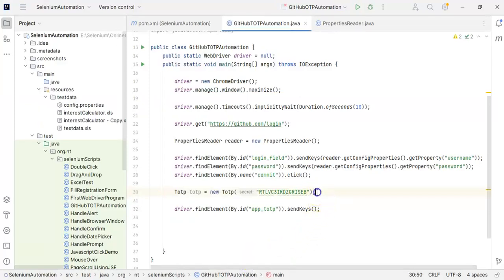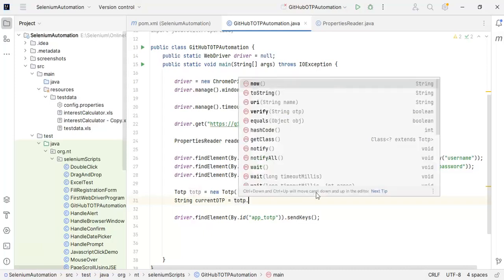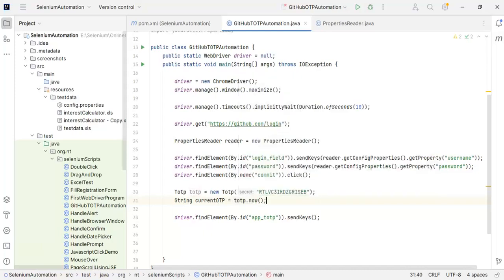Here actually I have used the setup key. After that I'll just write here String currentOTP is equal to TOTP dot, we have something called now. This current OTP actually we have to pass it here.